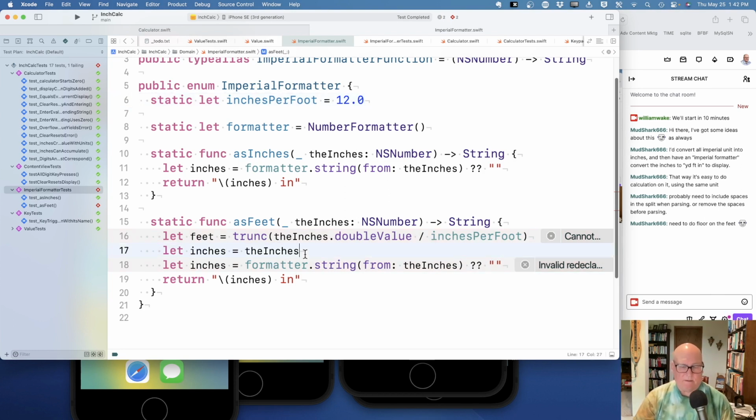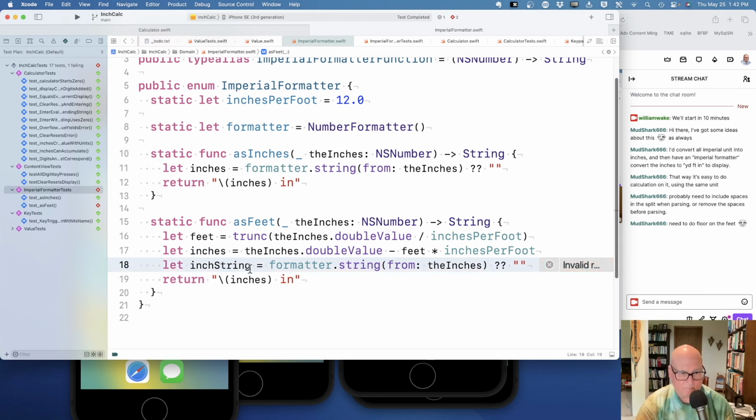Okay, so take the inches minus feet times inches per foot. The inches dot double value. Floor, thank you.